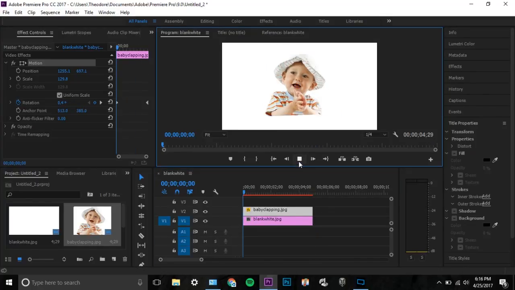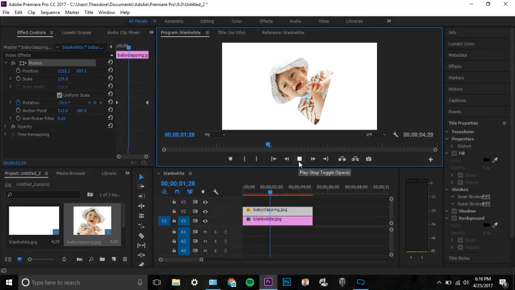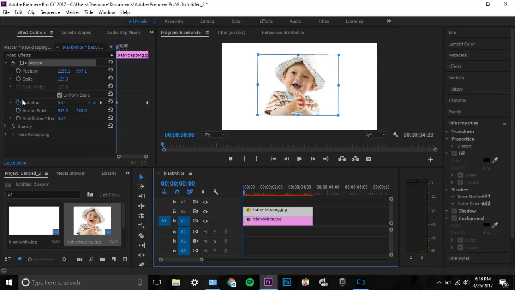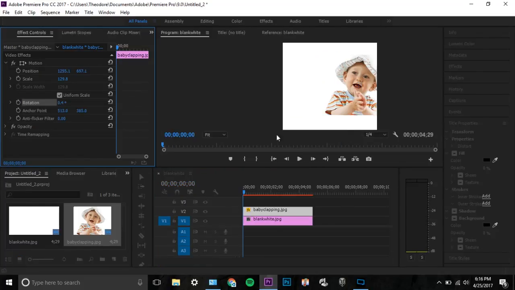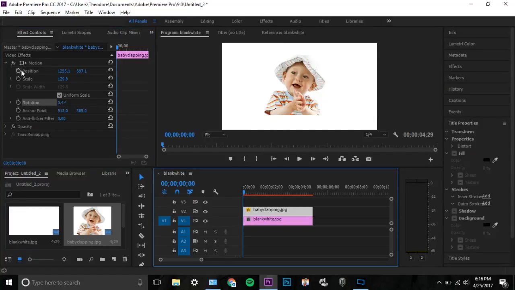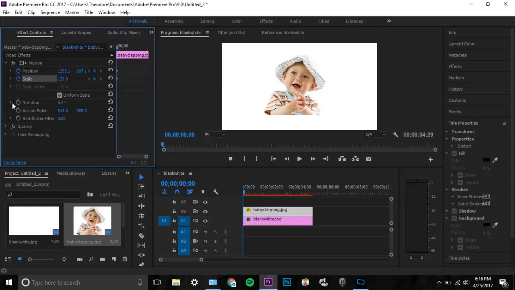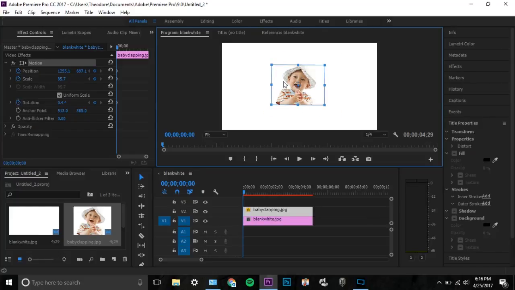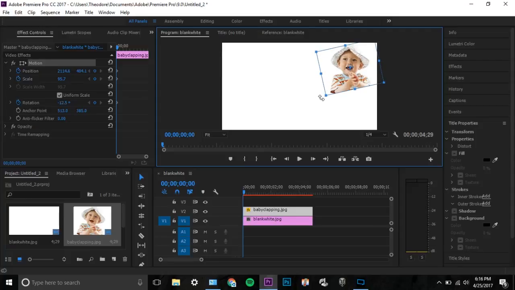It flipped upside down. So now also, what you can do, now that you learned all these three, you can pull all of them together. So I've got your position, scale, and rotation. So I'm just gonna go make my image go all over the place. I'm gonna go scale down here and bring it back up, rotate a little bit. No, actually, yeah, that's the beginning. So that's how the beginning looks.